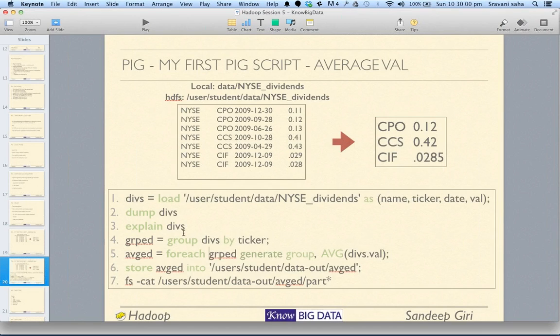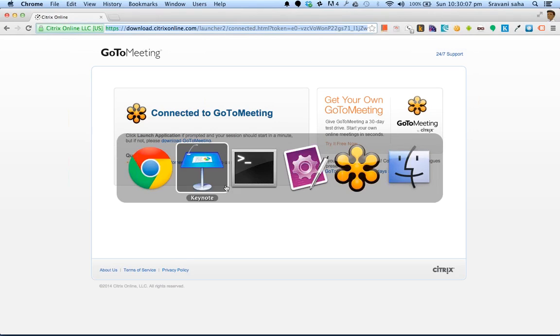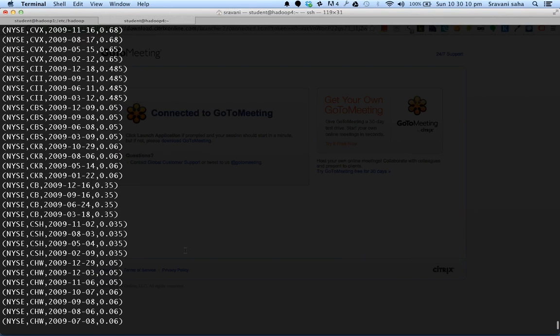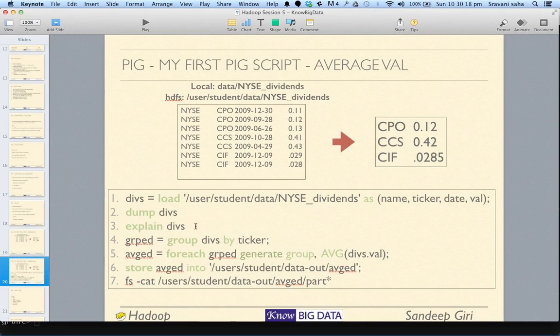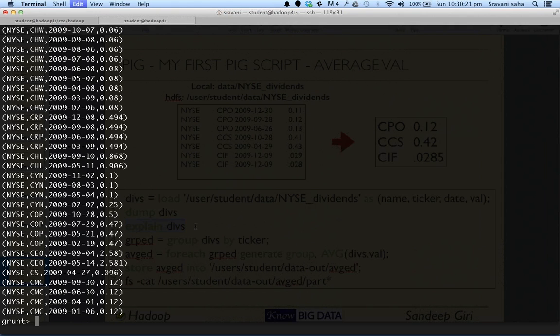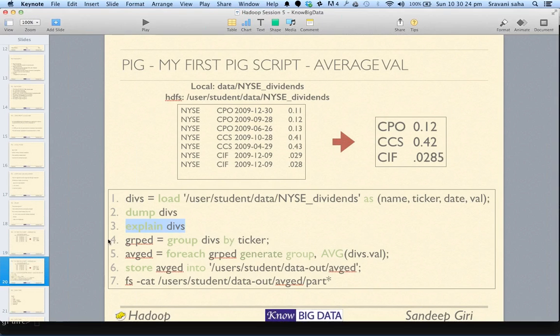The other thing I forgot to explain is the explain command. Explain command gives you more detail about what is going to happen. Now dump means we have just done a select star from my data. That's all. Now the second step is explain, which will do a similar thing. You noted that when we did this, it just finished in a flash, but when we did dump, it took a lot of time, which means the actual process started only when we did a dump. Before that, the whole process did not start.